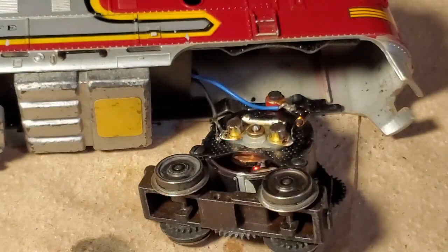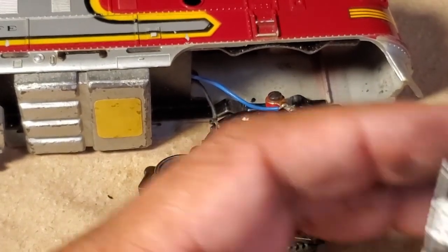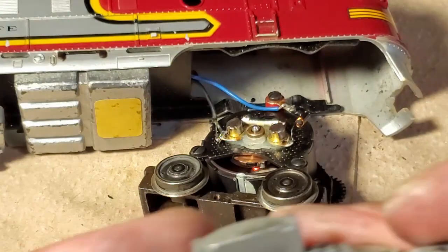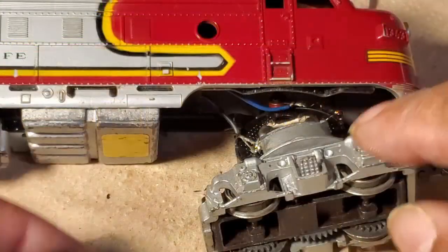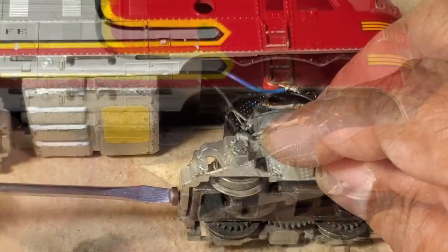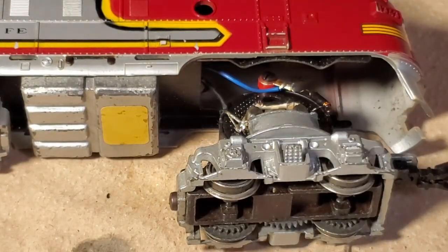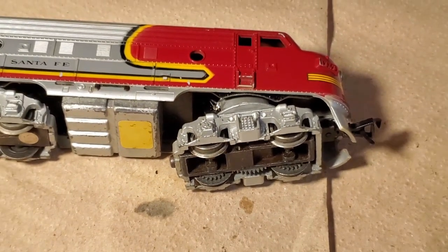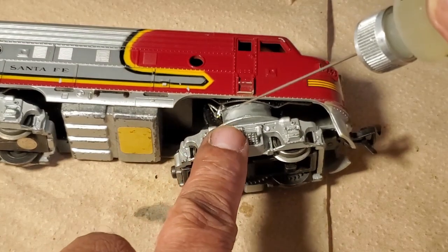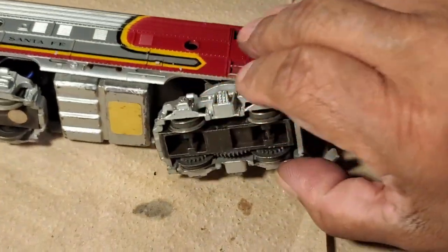Clean up the subframe, sorry, the truck frame. And before we pop this back in, I'm going to put a little bit of lubricant on this slider here, because that's why it pivots back and forth as it takes a curve.